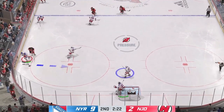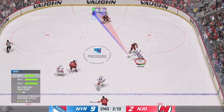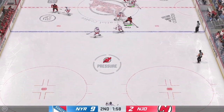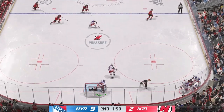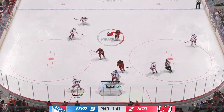New Jersey's got the puck along the wall. Quick pass to Trocheck. Kreider's crossed the line and is on the attack now. Vanacek's last save is one that's going to be remembered for a while, James. It's going to be on the highlight reel. It's on one of mine now. I mean, he stole one there. It was all but in, and that desperation and compete level, it makes the save. Denies the shooter on that play.